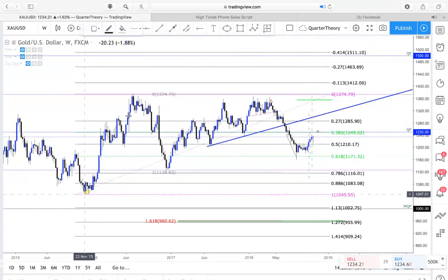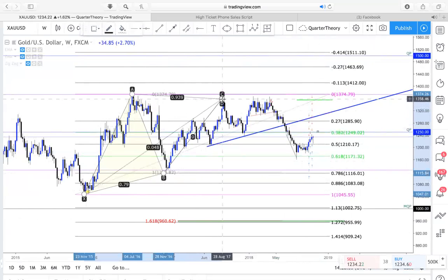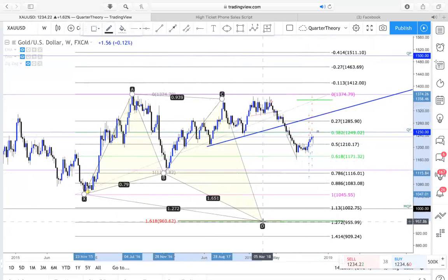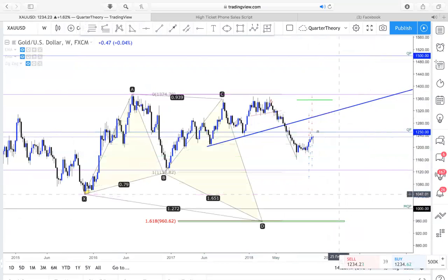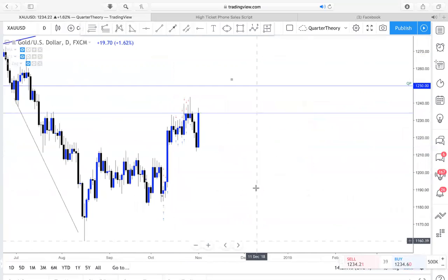So how do we get into this trade? We have X, A, B, C, and then our D point right here. On a daily time frame, this is going to take some time to play out — this is why you mark up your charts, because it gives you a directional bias. Once the B point is broken, that gives more confirmation the pattern is valid. We have not broken our B point yet, so we're still in the game — we just remain very alert as to what's going on.